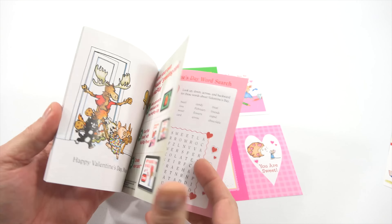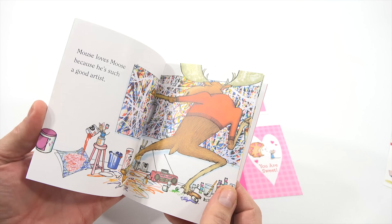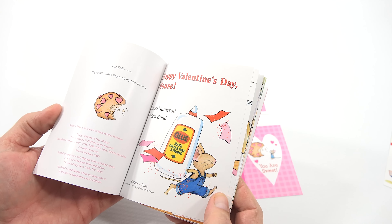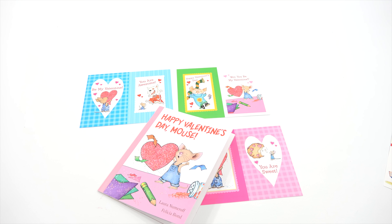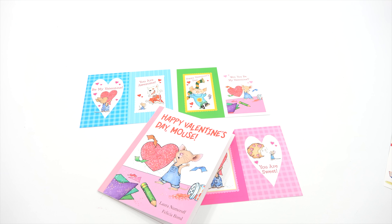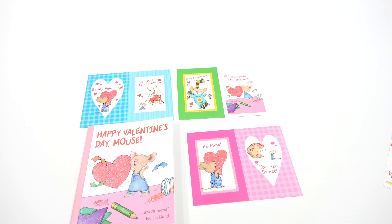Did the other ones have that? I better go look now. There's a simple book — easy to read. And there's some of the pictures — there's a cookie with hearts. Let me just check the back of the Paddington one. No extra puzzles. So it's probably just that one. I'm going to come back now with all four laid out here and we'll take a look at them one more time, and then we'll check out the app.